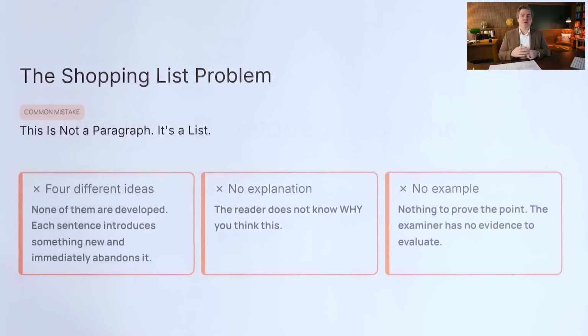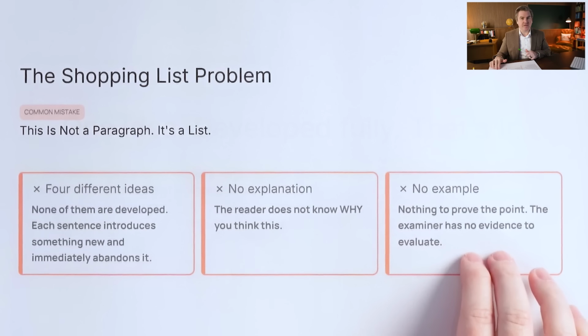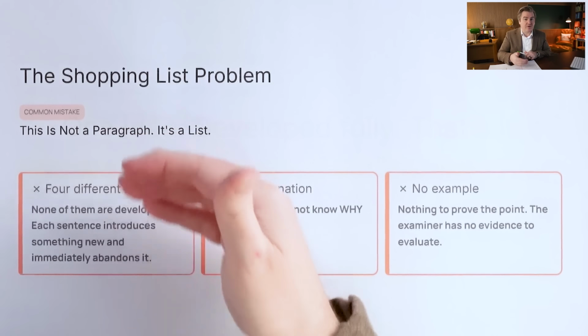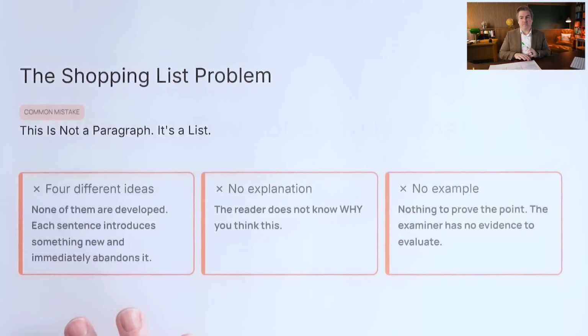Whereas if I said to you, can you give me the one idea you know most about, where you're able to explain it fully, you're able to give an example, that is much, much easier for the student, and it is much better to do that because it makes it easier for the examiner.